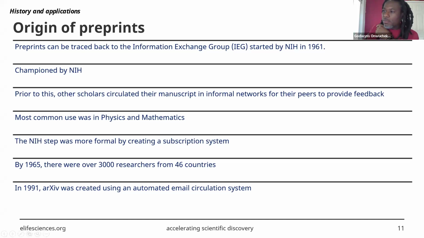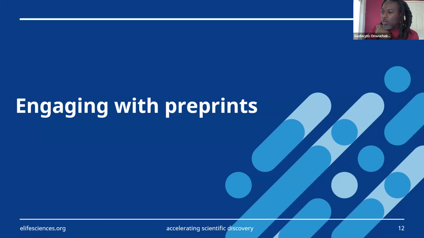We'll move ahead. I wanted to do something with the next. Gordon, sorry, let's respond to this question quickly. I think it will clear a lot of misconception. This is from Bumi Jimo. Can a peer-reviewed journal article be deposited on a preprint platform after it has been accepted and published? The answer is no. Preprint means that your manuscript has not been reviewed yet. So once it is reviewed and published, there's no need to deposit it as a preprint. What you can do after that is to make it accessible. Now, that is a different kettle of fish that we'll talk about in the future.